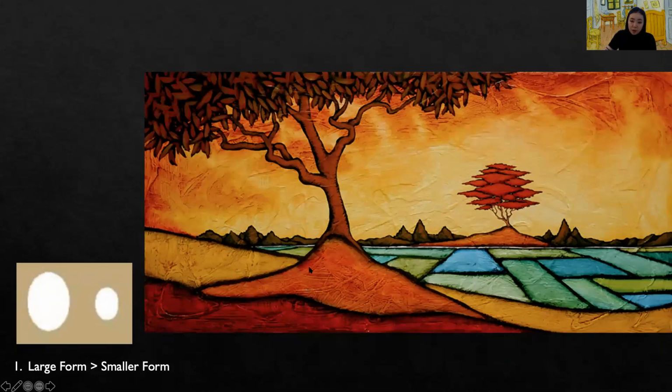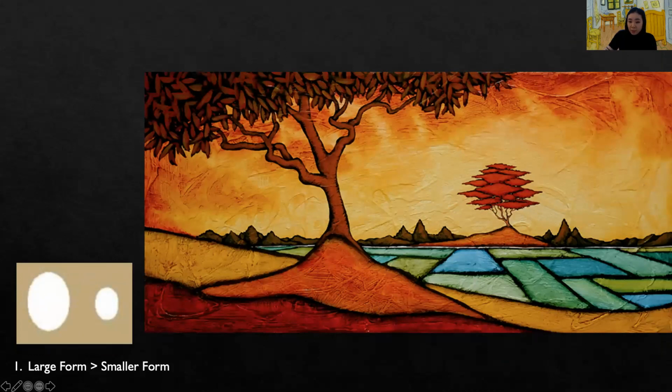As you can see, the left larger tree can be a larger form, and there is a small tree in the foreground and the background. So that can be asymmetrical balance.